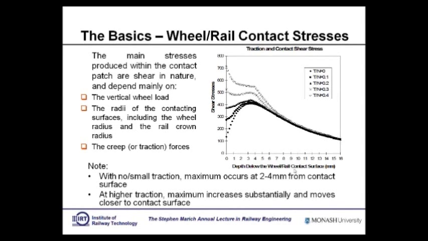And you can see that under freewheeling with no traction, you get a maximum shear stress about 4 or 5 millimeters below the contact zone, below the rail surface. And so one would expect that defects will initiate below the rail surface where this maximum stress occurs. If you put any traction at all on the system, you can see the change that occurs. You're not only increasing this maximum here, but this value here at the surface goes way up high. And so the more traction you put on the system, the higher is the stress near the surface of the rail and wheel.